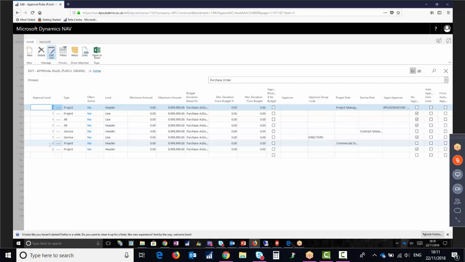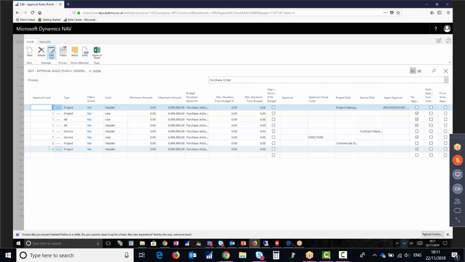You can set those all to be 1. So that approval level there was set to 1, and this second set of 1 down here was also set to 1. That would mean the same set of people still need to approve that order. So you'd still have person 1, person 2, person 3, person 4. But what it means is they could do it at any time. They could approve it in any order. If you put the approval levels in, it means it has to go through a sequence first. So the first person has to approve it, and goes on to the second person, on to the third, etc., etc. Okay, so you can configure it both ways.